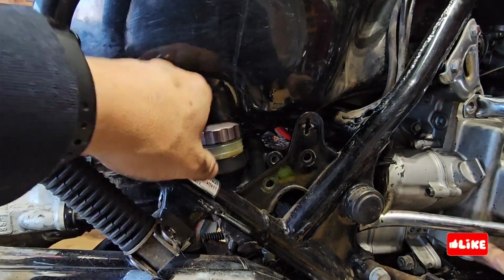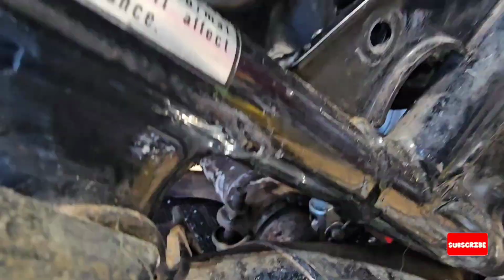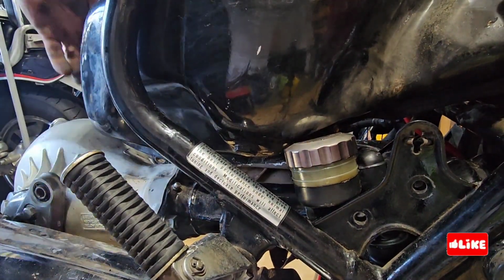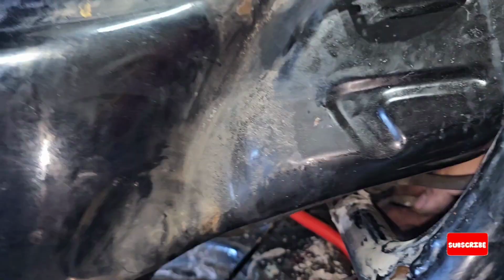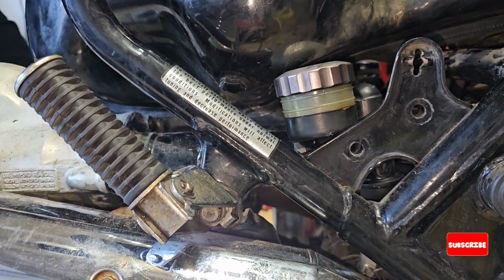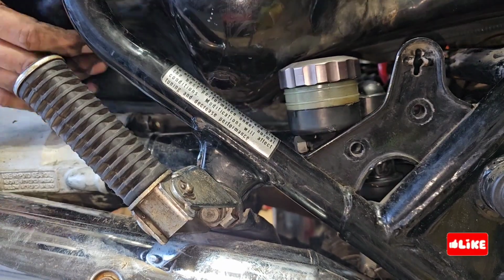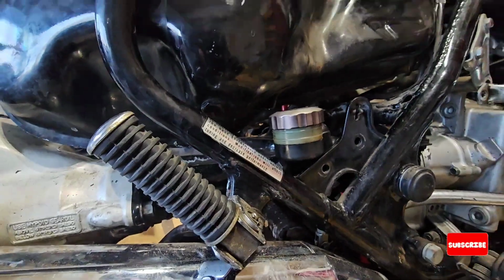By the time you finish with this bike, you know everything about the bike. I was trying just to loosen it, but it's still in the way, so it's not going anywhere. So I will have to do what I didn't want to do, but yeah, you have to remove the pump. So I'm going to remove the hose in order to be able to remove the brake pump. I don't know if you can do it without removing it, but the easiest way is to remove everything, so you can pull it easier.